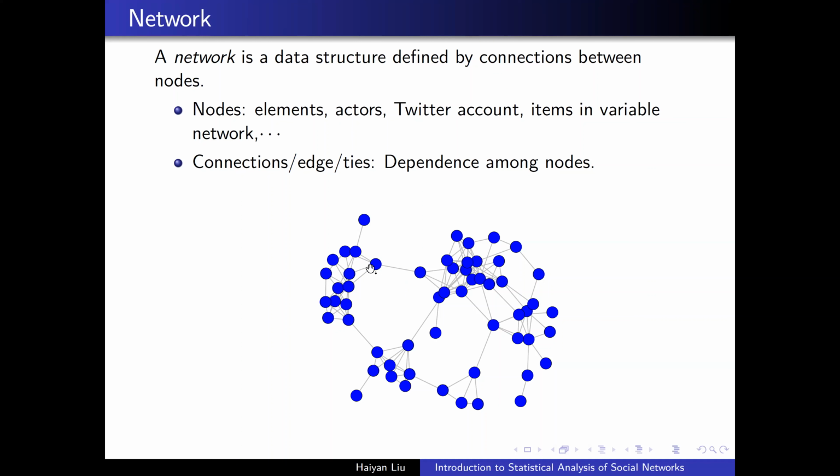Now, connections in a network represent the dependence of the two ending nodes. For instance, if you in a college friendship network, those edges could be friendship. Now, in a Twitter network, those edges could be the following of each Twitter account. So in an atom network, those edges, for instance, could be partial correlations. So therefore, in overall, edges represent a certain type of dependence among those nodes. We can notice that the network itself, the concept itself can be generalized to a very broad discipline.